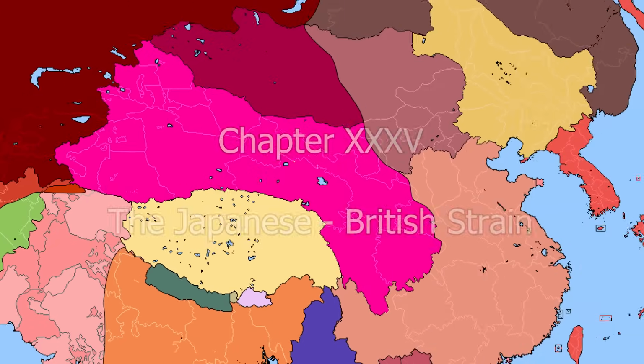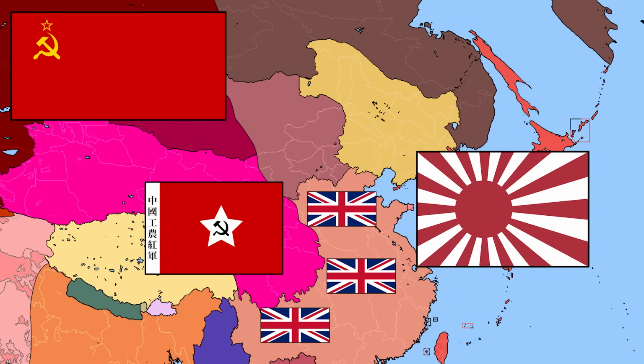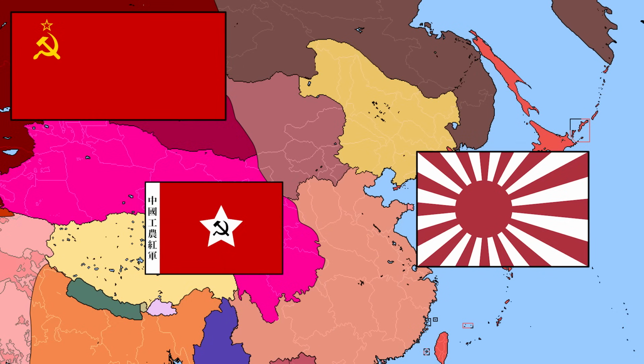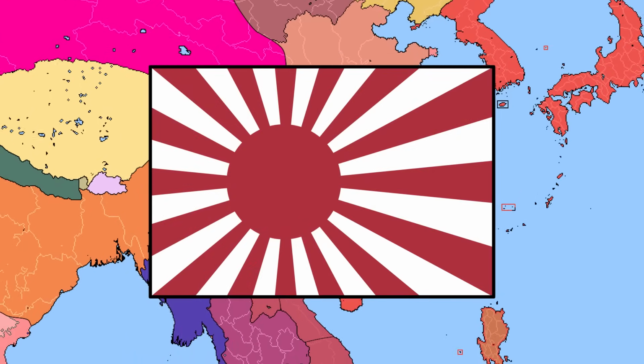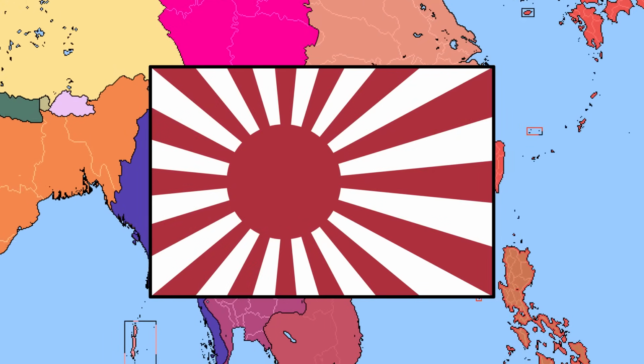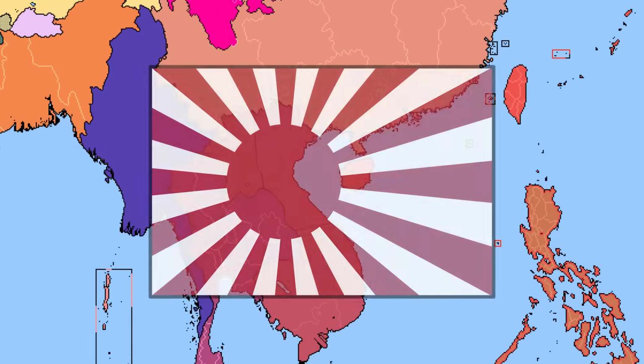With the Indian revolt ongoing, the British had to defer more and more of their troops away from the support of the Japanese invasions of the Soviet and Communist Chinese. Japan was incredibly disappointed with the British and their performance in the current crisis. Many within Japan were wondering if it was worth continuing to work with the British at all.